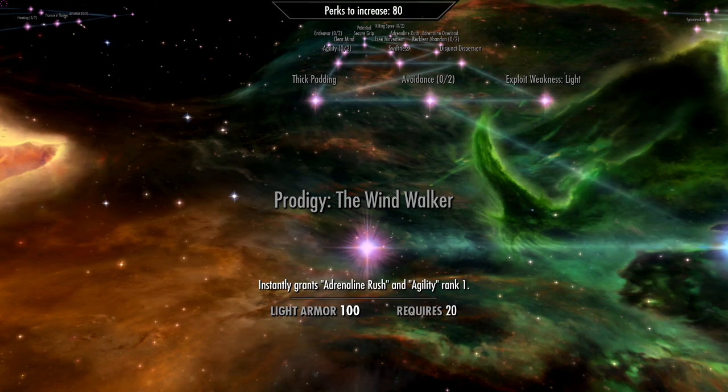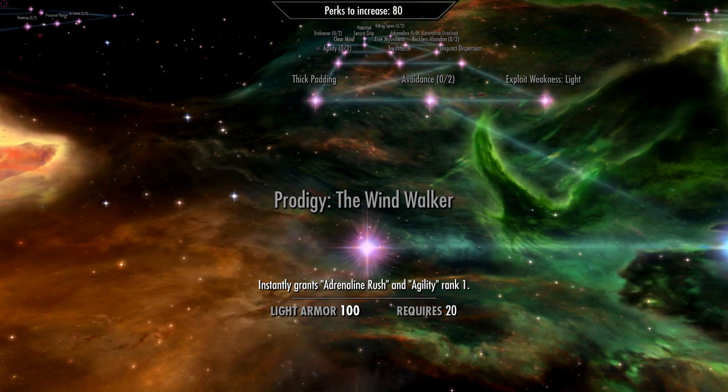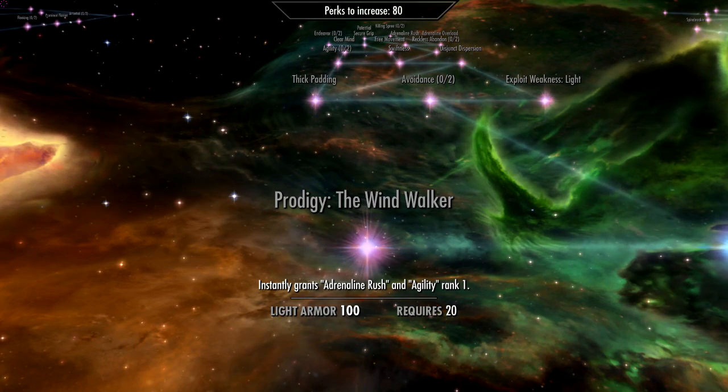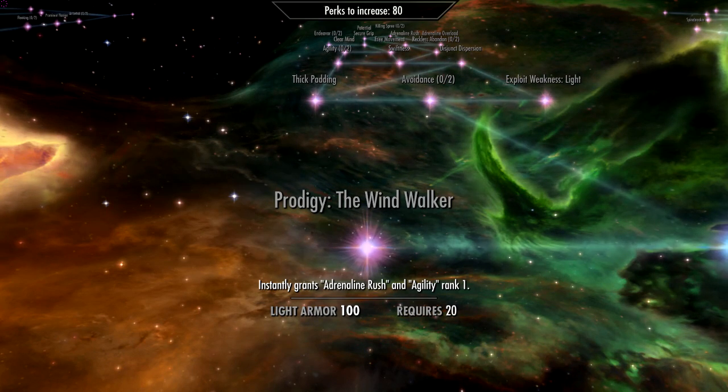So the Prodigy for this is the Windwalker. Instantly grants Adrenaline Rush and Agility ranked 1. Now, again, as I said before, any Prodigy that you take, you can only take one of, so be very careful of what you decide to take.